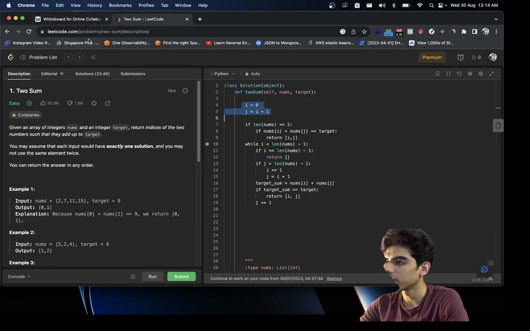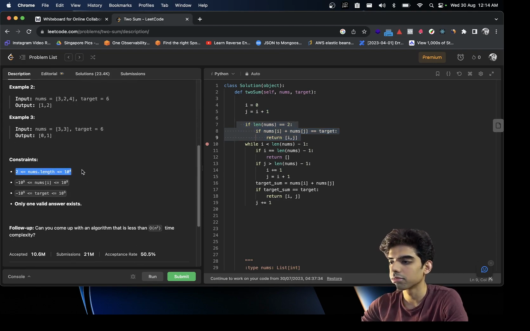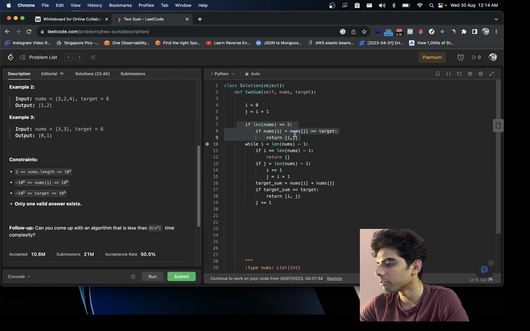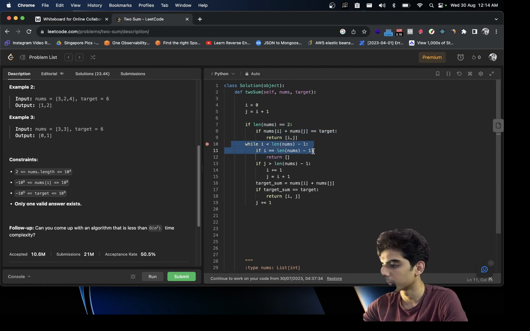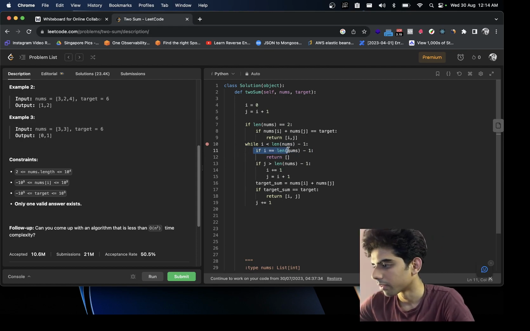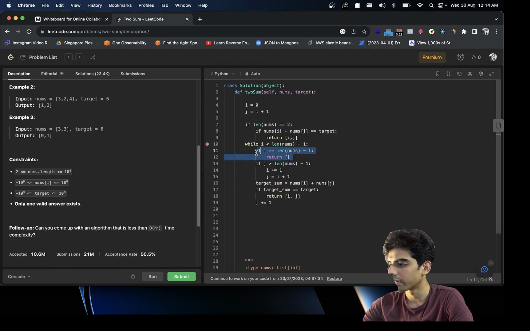And then first we'll check if the length of nums is equal to 2. If you look at the question, it starts with 2, so the minimum length will be 2. And what we would do is try to solve this with a while loop, while I is less than length of nums minus 1. So we'll loop through the whole array until I reaches the end, or we can do minus 2, but we'll just leave it this way. And I would also check if I reaches the end. If I essentially reaches over here, then that means there are no possible solutions and we can return an empty array.